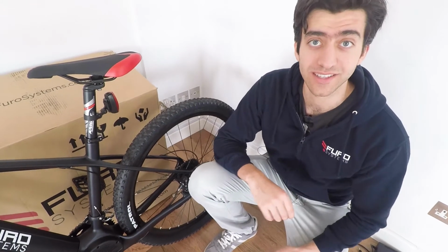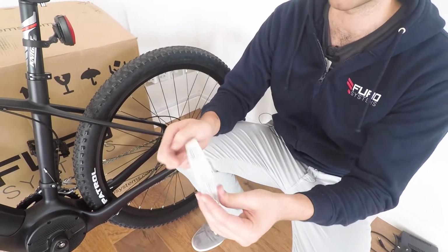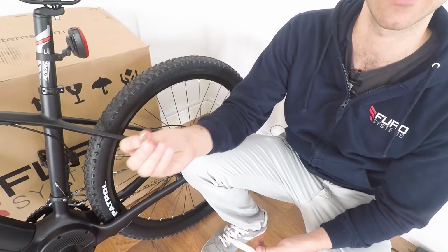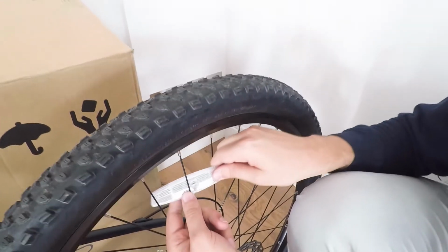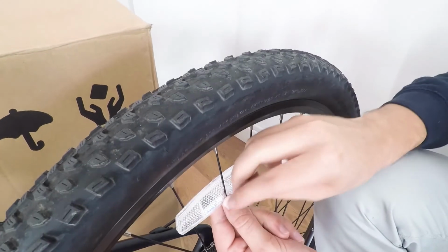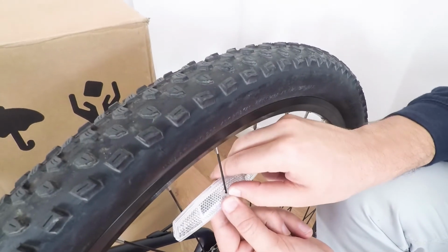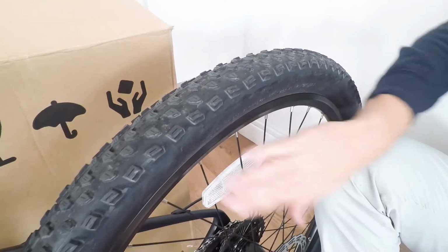The last thing you want to assemble is your wheel reflector. And to do so, it's extremely easy. You just need your reflector and you need the plastic nut to attach it. So just place your reflector around one of the spokes and make sure that it's tight around the spoke, and just press the nut in until you hear a click. There. Once you hear a click, it's in there, it's tight, and your reflector is on your bike.